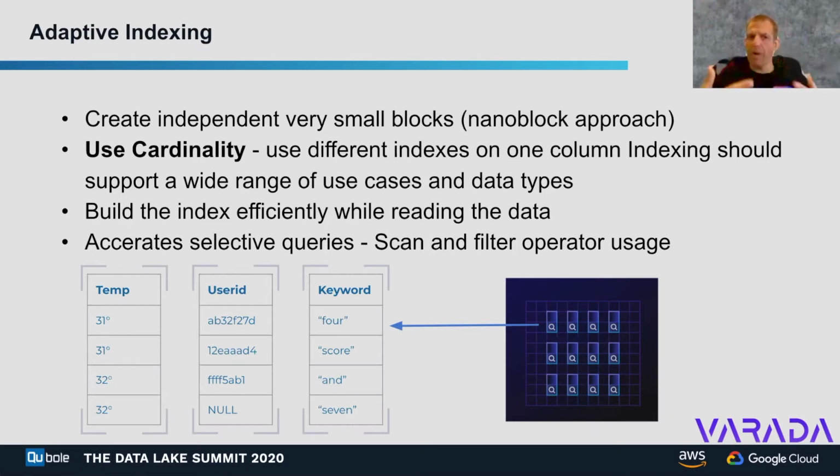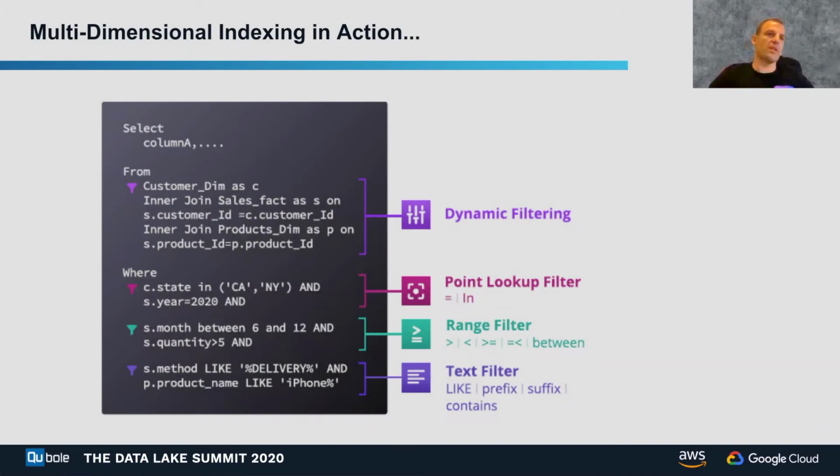Where this technology helps the most, you can imagine, is where indexes are leveraged in filtering. Here you see a case where the index will accelerate this query by up to 300 times faster than most of the solutions. We run from X100 to X300 in this kind of scenario. You see different kinds of filtering, and in a couple of slides we'll talk about the scan and filter operator and how you can detect it and see if you can accelerate using indexing. Here you have the condition. The more conditions you have, the narrower the selection is, the faster you go on the index, and you pinpoint the exact data chunk that you need.